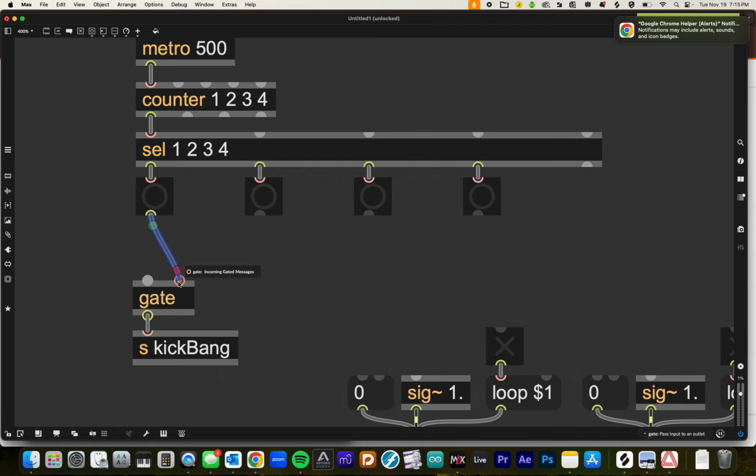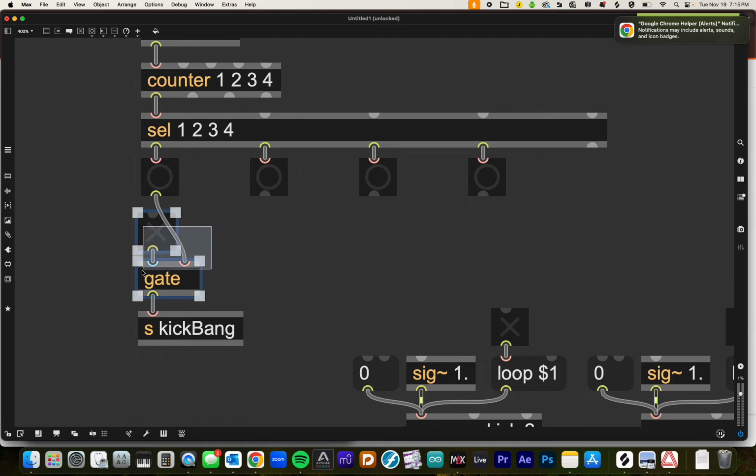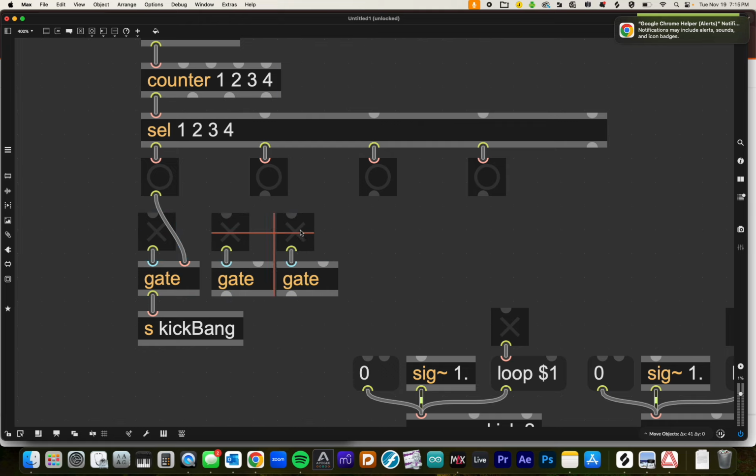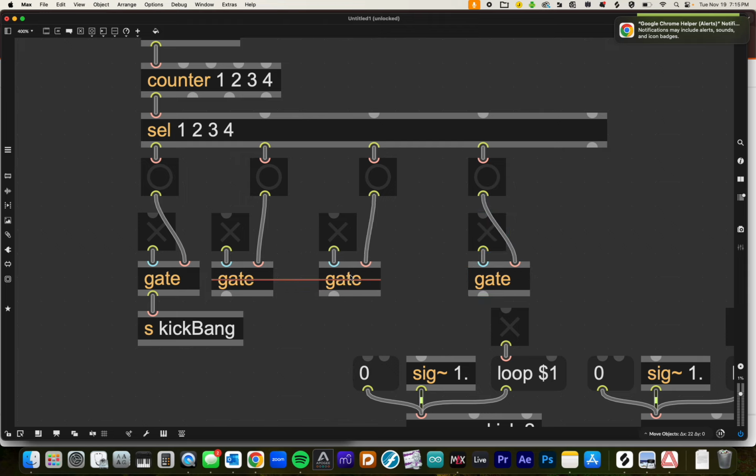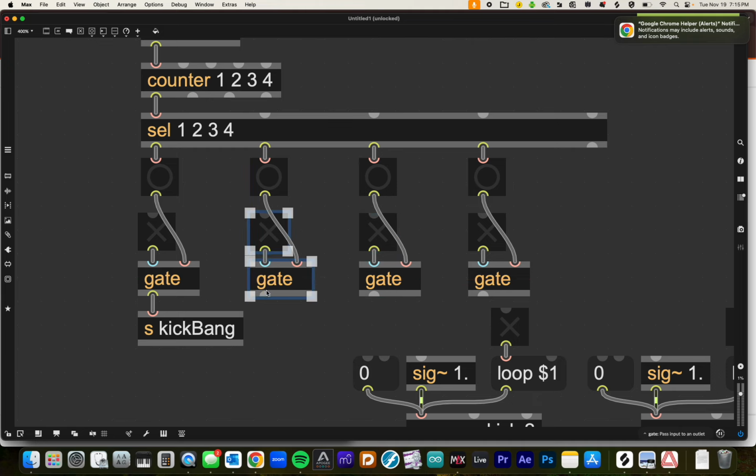So the incoming message is coming in here, and then I'm going to use a toggle and just say yes to playing the first note or no to playing the first note. And that's it. So check this out. We can do 4 of these underneath all of these. I'm going to connect each of these to here. Let me scoot these out underneath these so they look a little cleaner. And then connect all these gates to the kick.